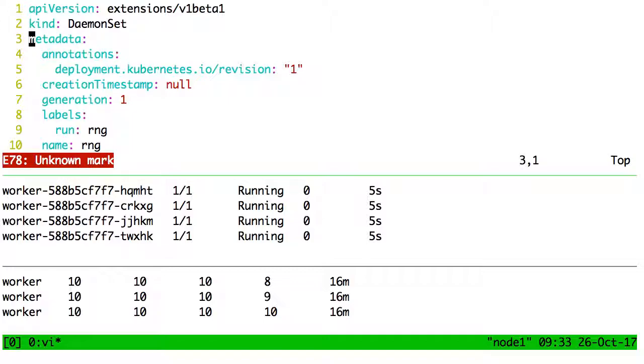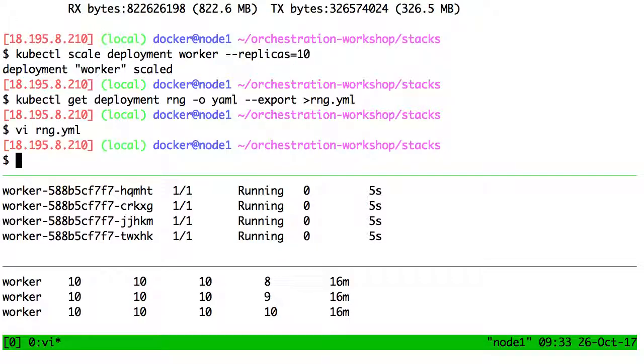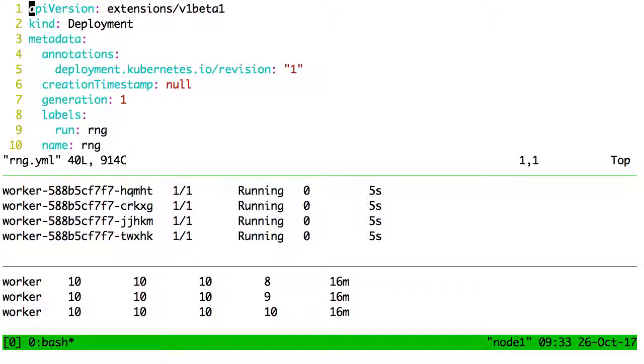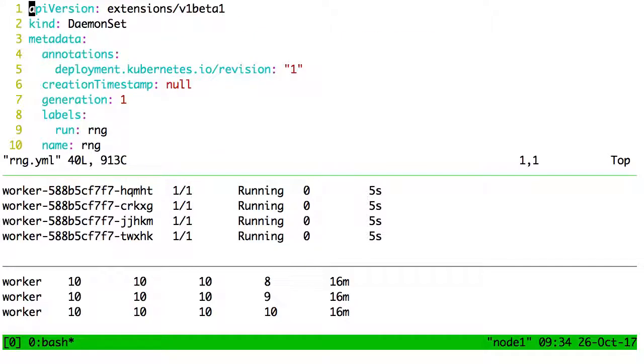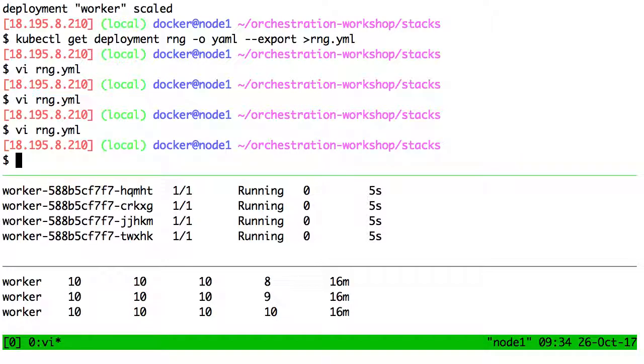I save, whoops. I save, I exit. Oh, it's still Deployment. Yeah, good point. I screwed up here. So I change it to DaemonSet, and then a friendly coworker points out that I undid my change somehow. I change to DaemonSet, I save, I exit, no. Oh, yeah, :wq or :x, but not anything else.